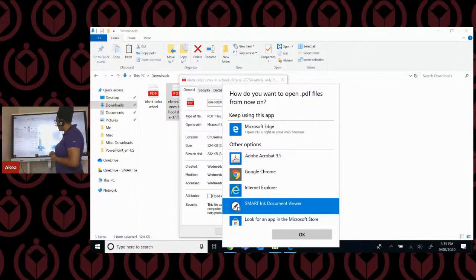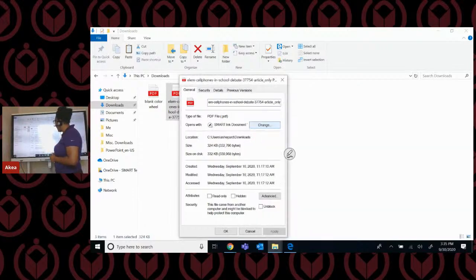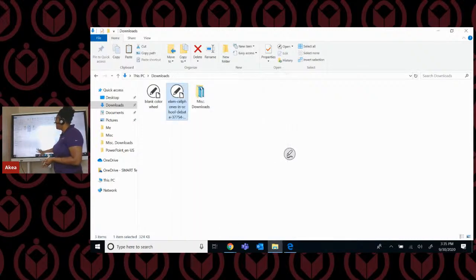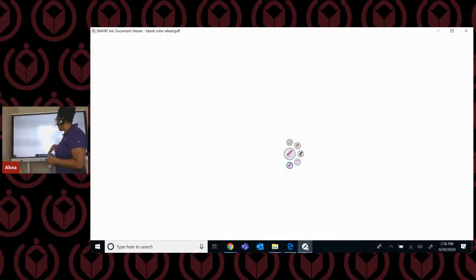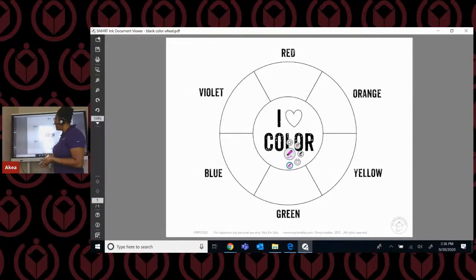Once I choose Smart Ink Document Viewer, I select OK, apply, then OK. So now you see I had 2 PDFs here, but it changed the settings, or the icon changed here now on both of them. So even when I open up this second PDF now, it's going to open up in Smart Ink Document Viewer.